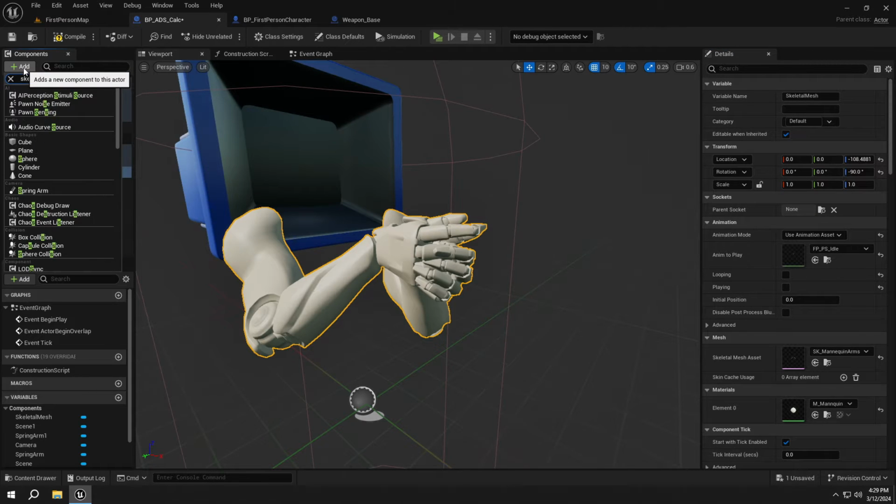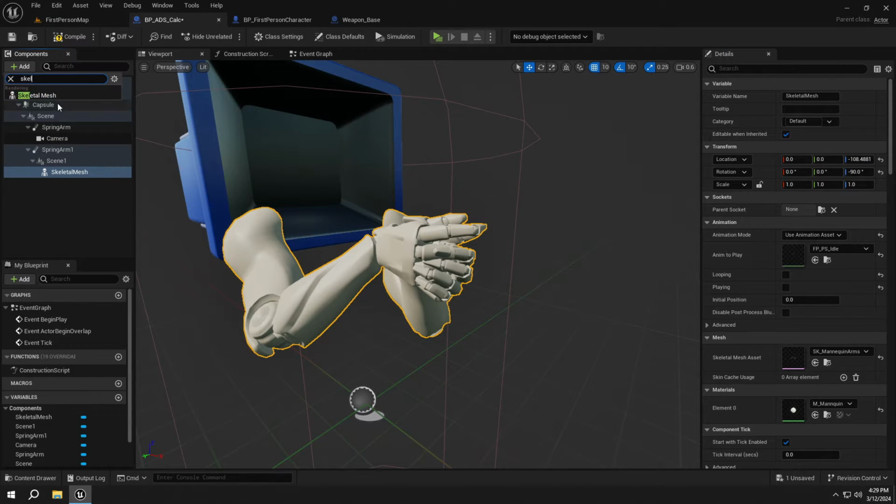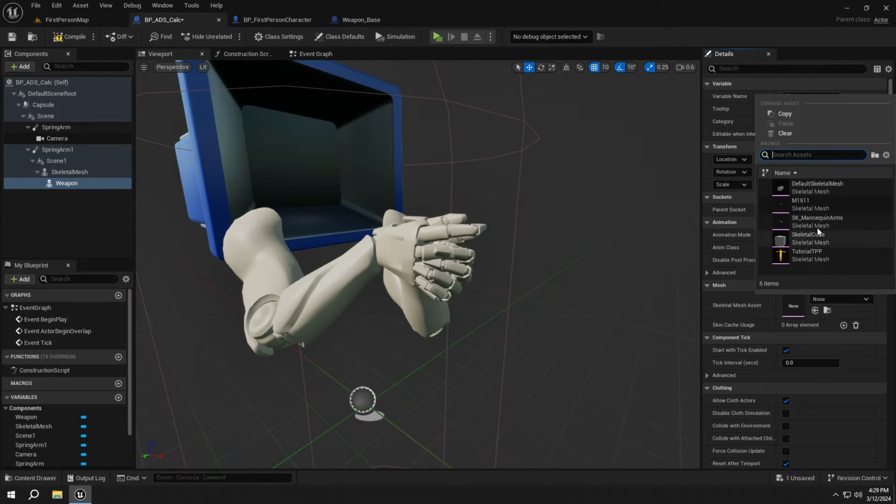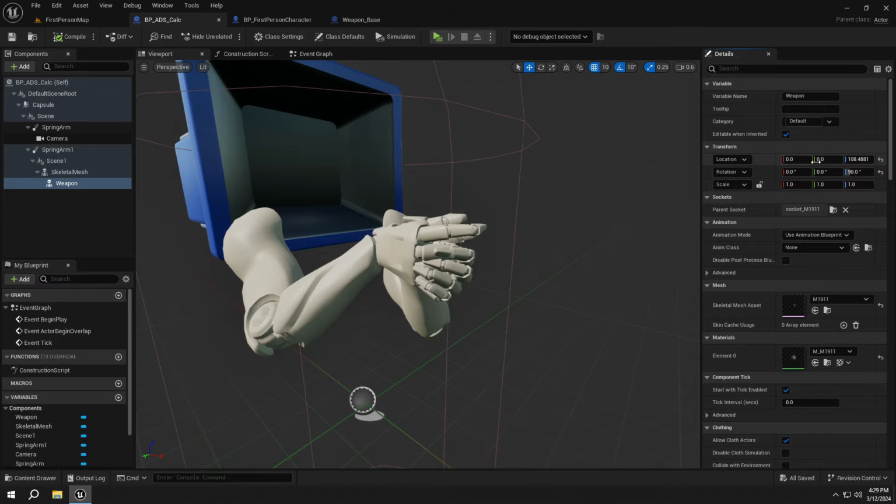Add another skeletal mesh. Name it weapon. Set its socket to socket_M1911, mesh to M1911, and reset its transform.